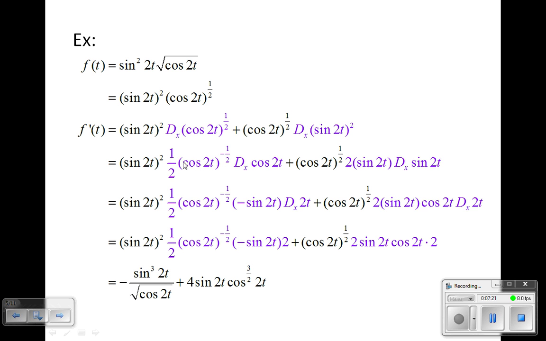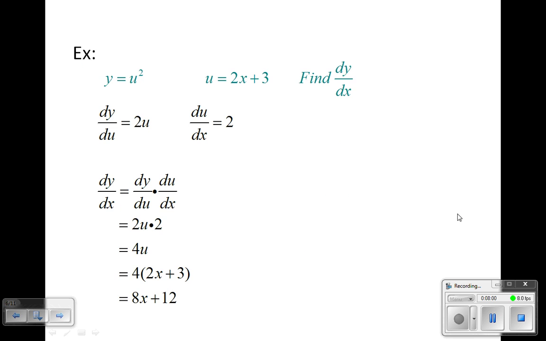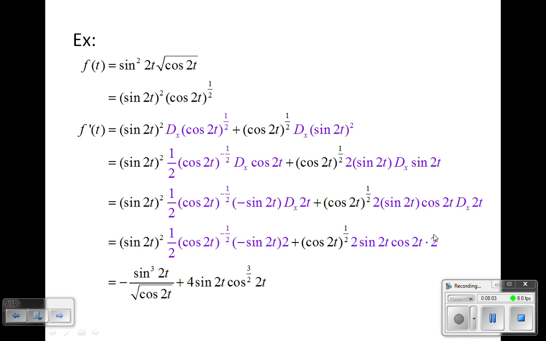I have to take the derivative of the inside function. So the derivative of cosine 2t. If I just keep following the blue down, so this first part, I just copied it. What is the derivative of cosine 2t? Well, it would be negative sine 2t times the derivative of 2t, which is 2. So all of that blue kind of just follows down. If I look at the other side here, the derivative of sine 2t quantity squared, again, power rule, 2 comes down, rewrite the inside, subtract 1, so it's the first power, and then chain rule times the derivative of sine 2t. What is the derivative of sine 2t? Cosine of 2t times the derivative of 2t, which is 2. And so here's my lovely equation that I get. I simplify it and I get that.